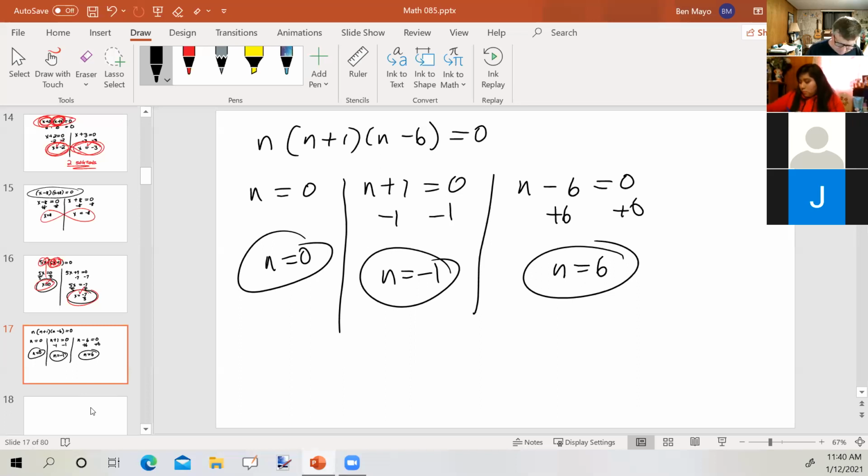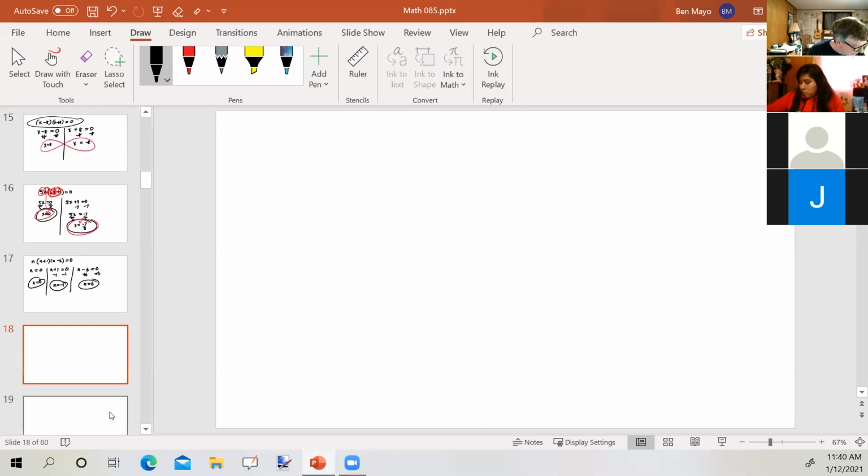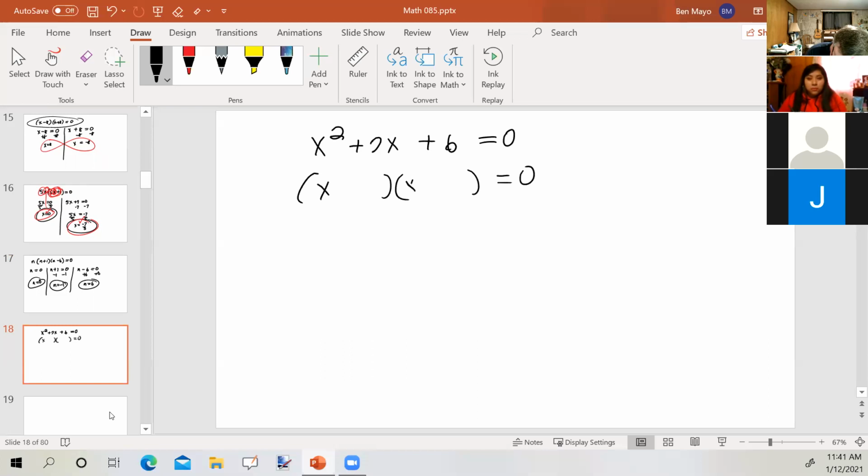Okay. Now, let's say we've got this equation, x squared + 7x + 6 = 0. Well, that's not in the form of a times b equals 0, or maybe a times b times c equals 0. But we could take the left side of the equation using the factoring techniques we've been studying for the last week and a half and write it as (x + 6)(x + 1). Would that be right? x squared plus x plus 6x is plus 7x plus 6. Okay, so we're factoring the side that's not 0.